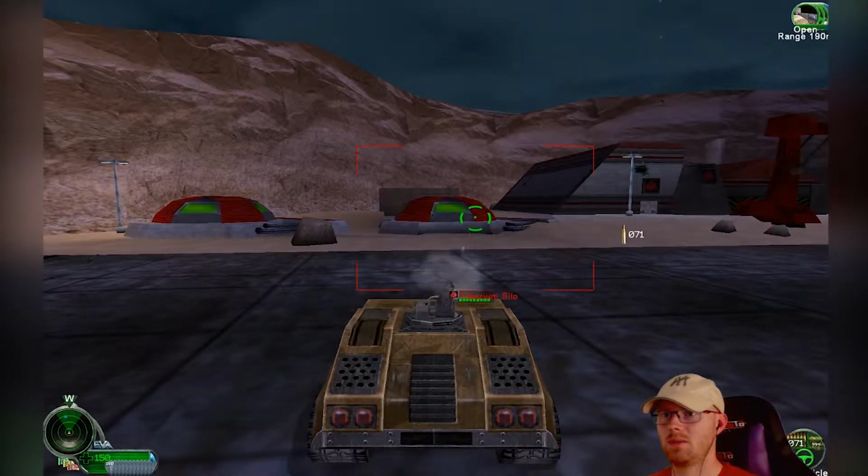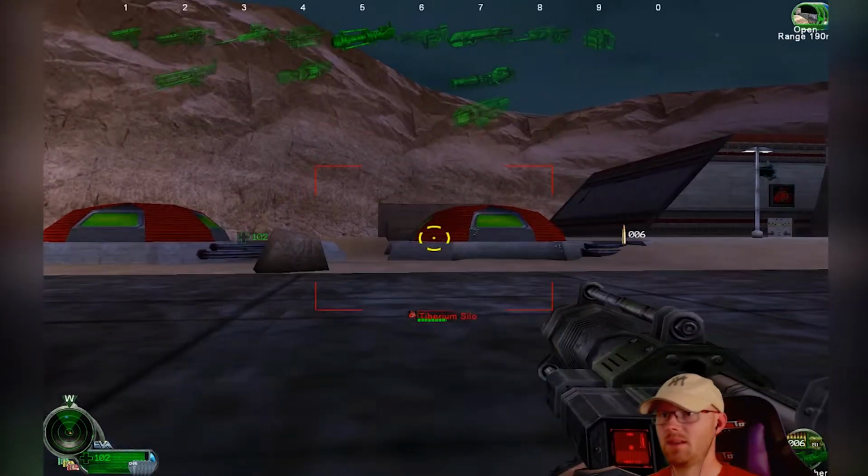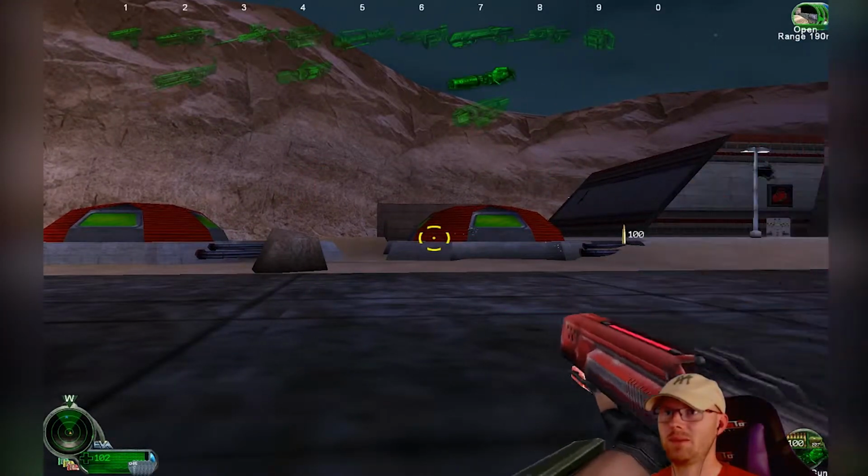No. Oh, we found a sweet spot. Where was it? Somewhere. Was it on there? Just gonna take it down bit by bit. What have I got? 7. Oh, I haven't used you in a while.